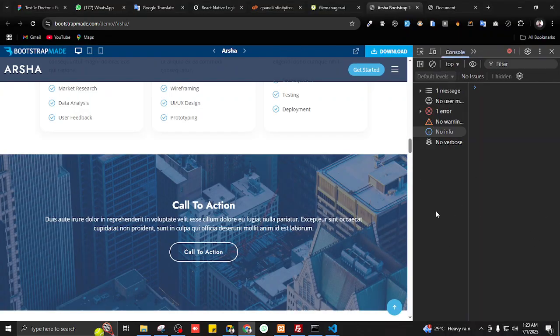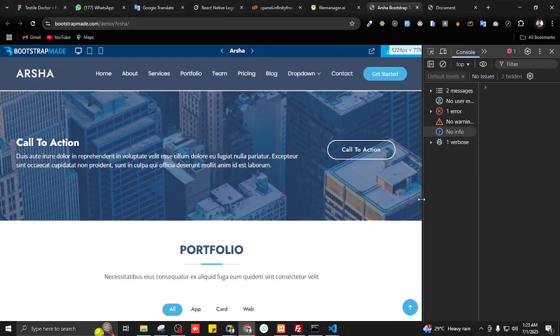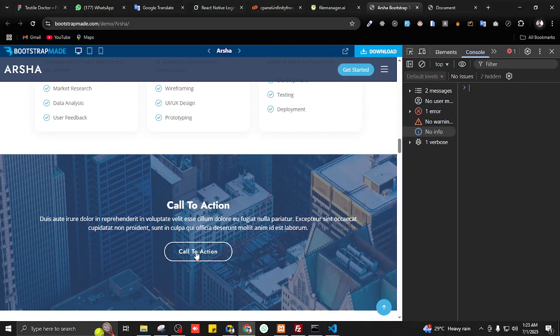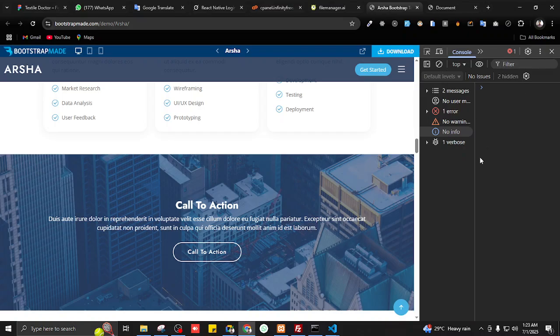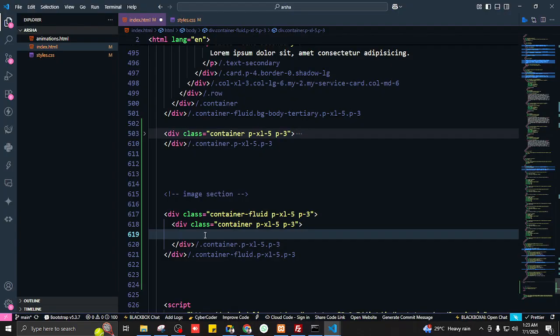If it's changing on the smaller screen and it has a different layout on the bigger screen, then we know it's a row. But if it stays the same on smaller and bigger screens, that means it's a flex. So if I were to decrease my screen size, is it changing? It is changing, so that means we have a row. So that's why we know it's a row.